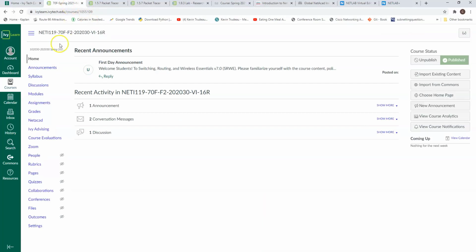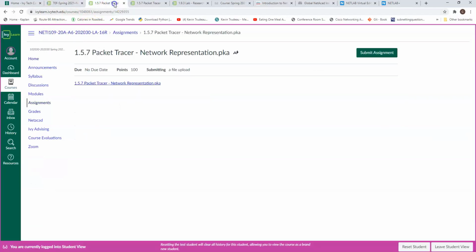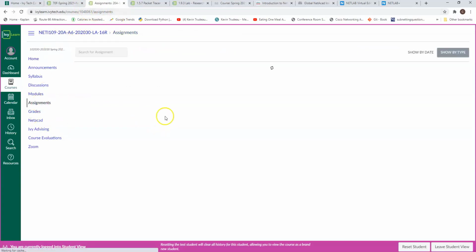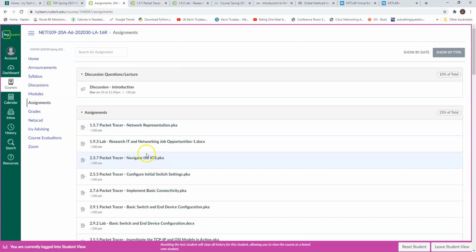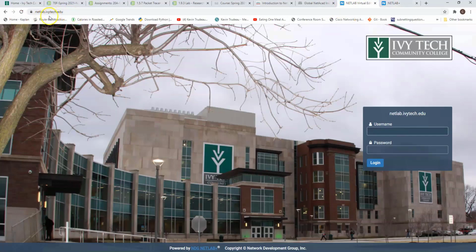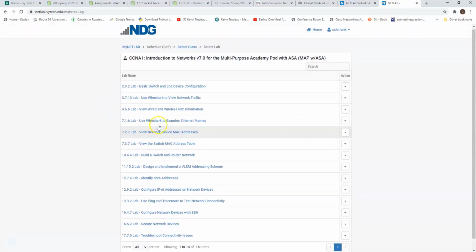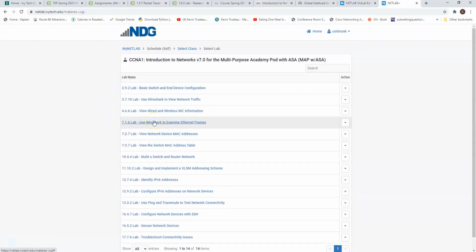That covers 1, you'll be going into iRelearn, whether you're going in here for 119 or for 109. That covers that, iRelearn. And you know in iRelearn, you have all your assignments in there. 2, you know that you're going to be doing your labs and only your labs. I know somebody is going to say, Professor, where do I go do my labs? You do your labs in netlabs.iretech.edu. You're covered. You go there and do all your labs, whether it's 119 or 109, Netty 109, Netty 119.